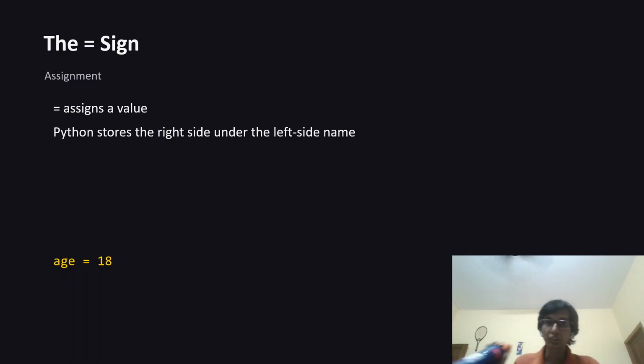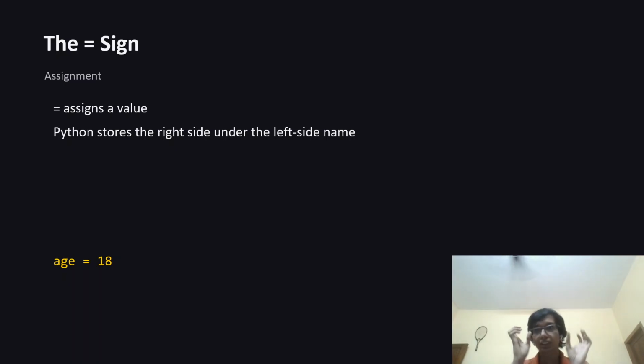The main thing is the equal to sign. Equal to sign, mainly everywhere, even in mathematics, is used to assign a value. Python stores the right side under the left side's name. For example, if age is equal to 20, Python stores 20 under the age name.